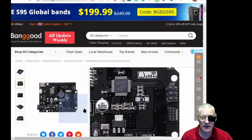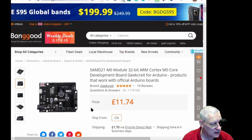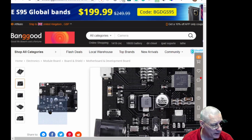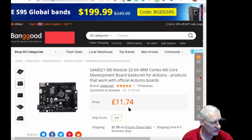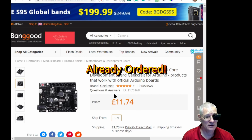Now, it says Wemos on there, but apparently it's not Wemos. It's RoboShop. Apparently, it's all a bit confusing who's actually making this and who's using what brand name. But it is a SAM D21 board. It's got all the pins and everything on there. I might, in fact, get hold of one of these, but it will take a little while. Even if I up the shipping to the 4 to 9 days, it's still going to take a couple of weeks to get to me by the time they've shipped it out and everything.